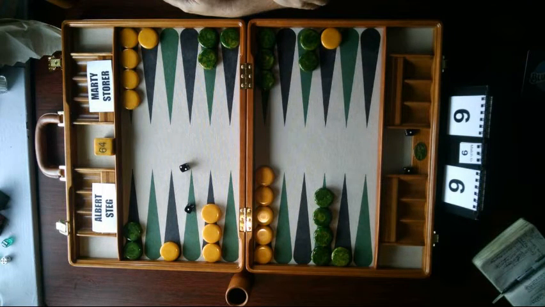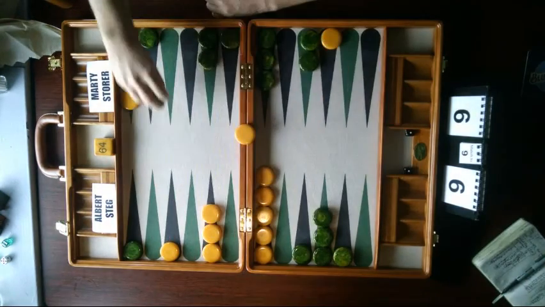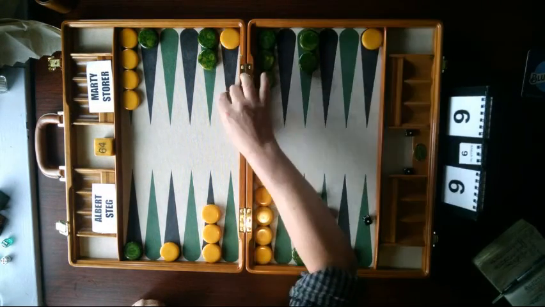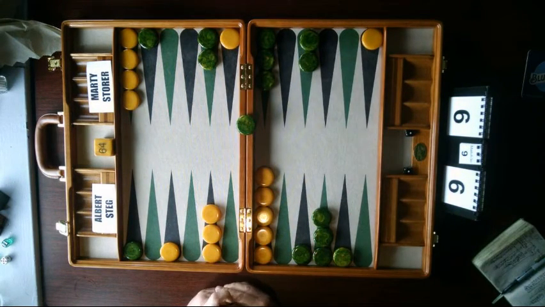The thing about playing a back game is you have to have one first. Like, you have to have the second anchor. It's not always easy. Oh, so Marty hits and spreads out. So this is an interesting compromise, because it gives him chances of going both forward and backward. It takes away half of Albert's roll.